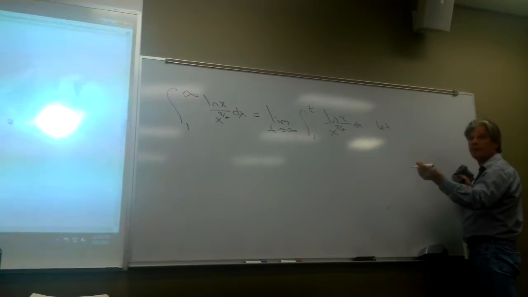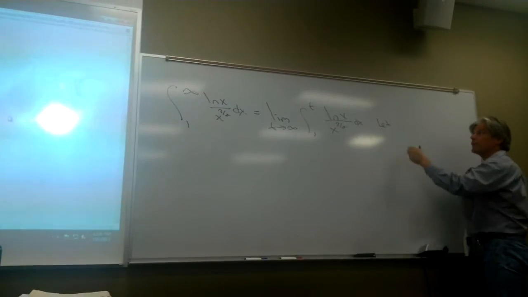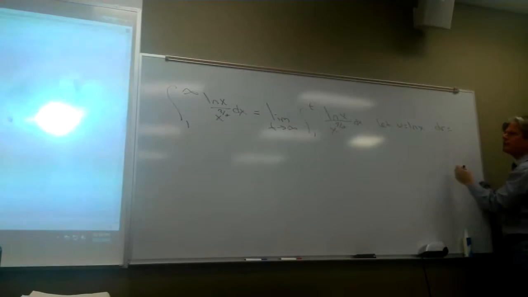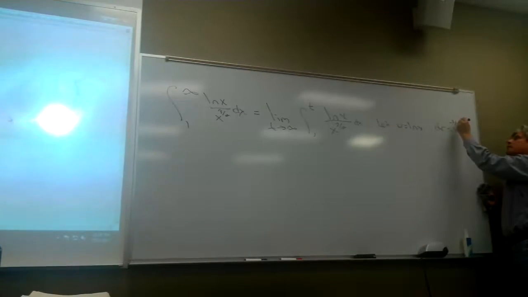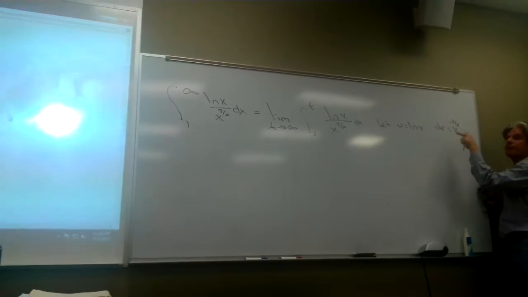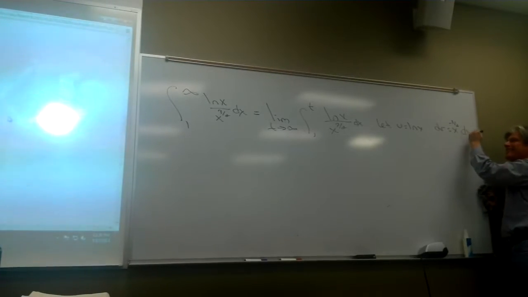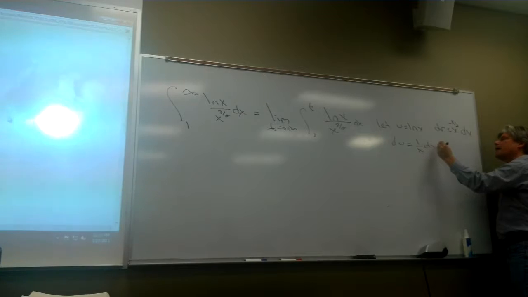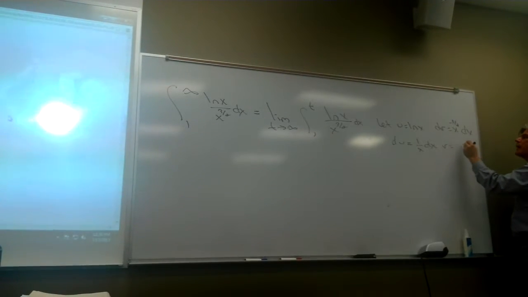That's what I'm thinking. I'm sorry if I can't do that far in my head. I'm thinking of letting u be the natural log of x. And like I said, you guys, if I'm boring you to death, we don't have to finish. dx, I meant, is this. dv is this. But that means du is this in terms of dx. That means v is equal to x to the negative 1/2, times negative 2.